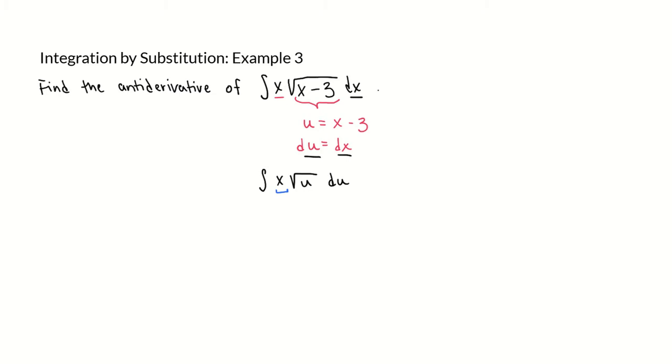So if we look at our substitution equation, u equals x minus 3, right now that's written in terms of u. What if we change it to write it in terms of x? So that means solve for x in the equation. To solve for x, we'd add 3 to both sides, and u plus 3 would be equal to x. So instead of x now under the integral, we're going to write u plus 3.